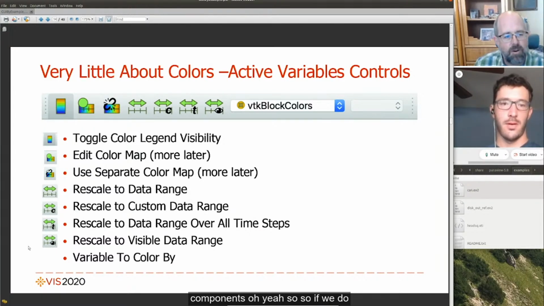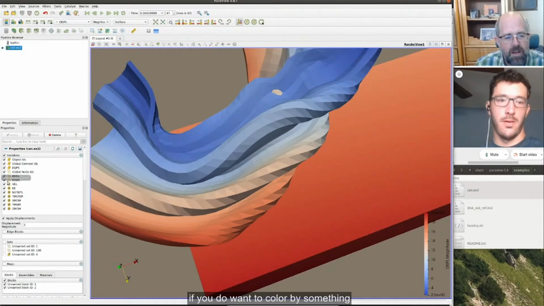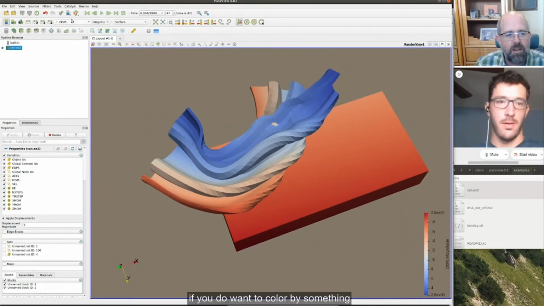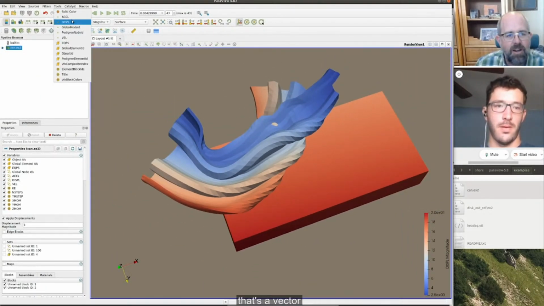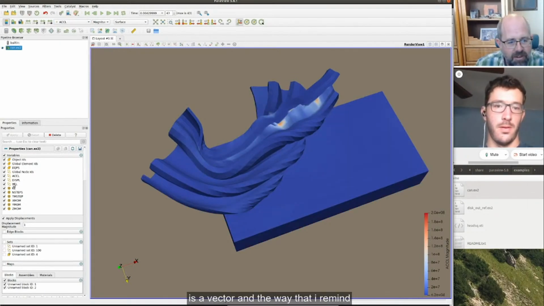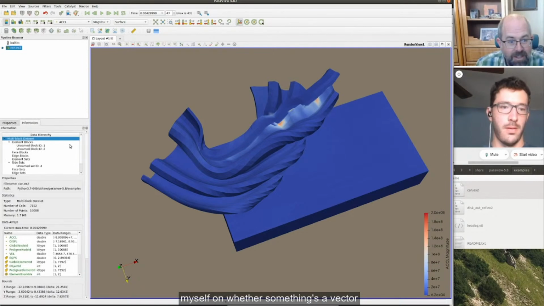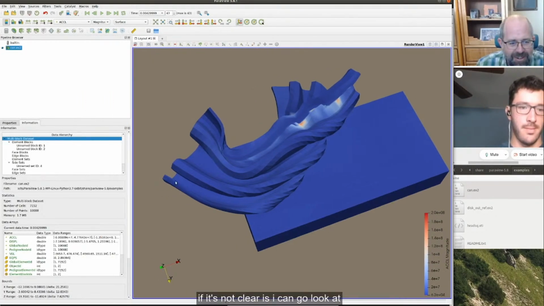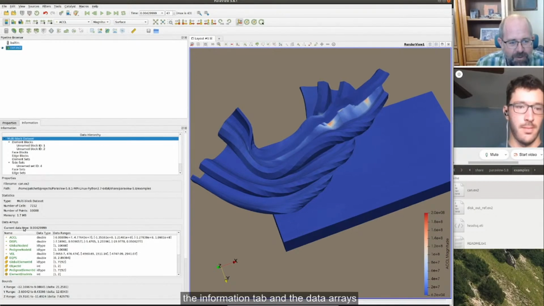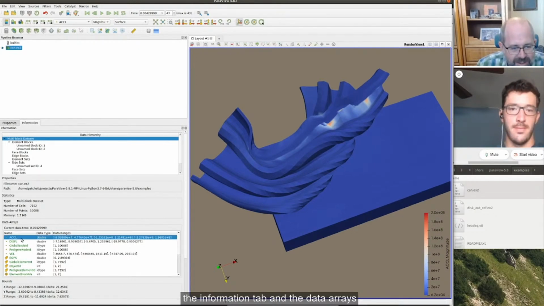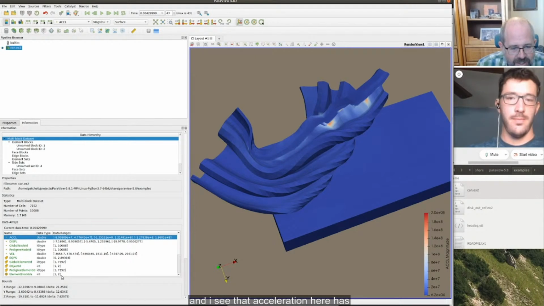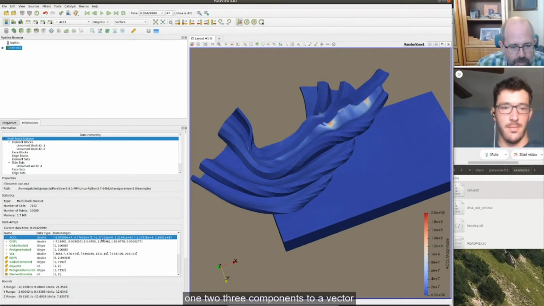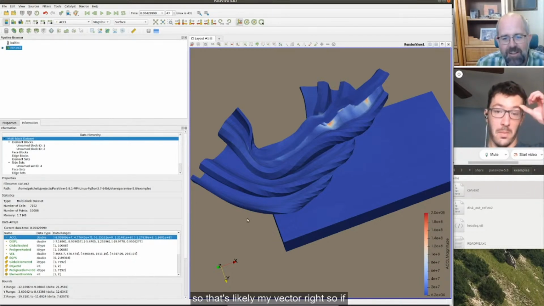Oh yeah. So if you do want to color by something that's a vector, which I believe acceleration is, the way that I remind myself on whether something's a vector or not, if it's not clear, is I can go look at the information tab in the data arrays, and I see that acceleration here has 1, 2, 3 components to a vector, and so that's likely my vector.